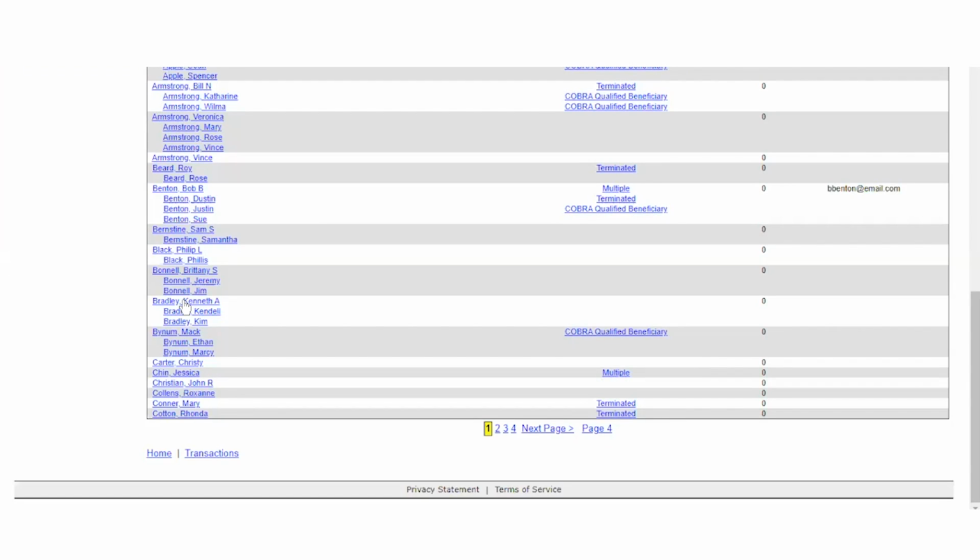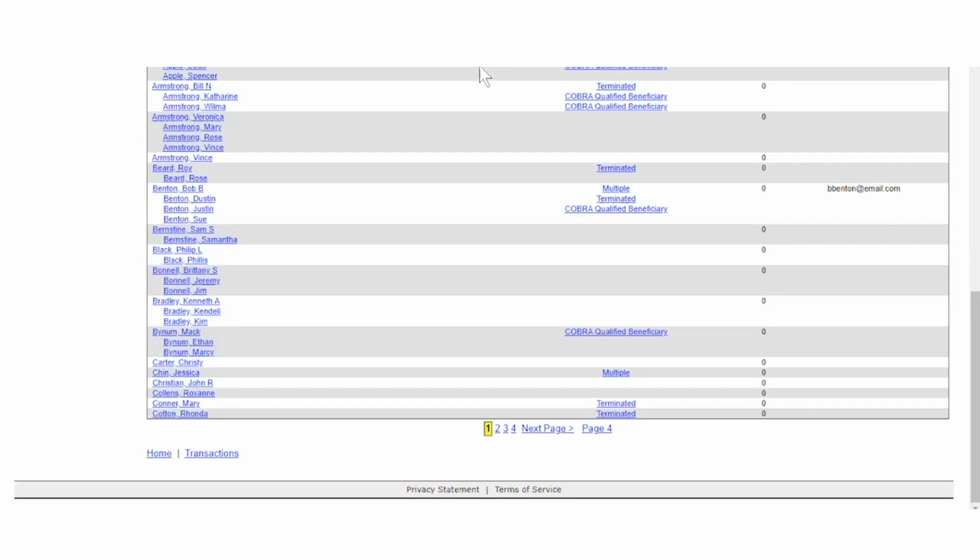We can also see all the covered dependents that are on the coverages that will be offered COBRA, as well as transactions, who's on COBRA, who's just a QB, and if they've actually canceled or ended COBRA, meaning that they went through their full 18 months, or with extension, did they come off of that information? And in this particular case, they were on COBRA at one point in time, so we do see some additional history here as well. So this information does allow us to be able to glimpse into an employee's account and make sure everything's up to date.